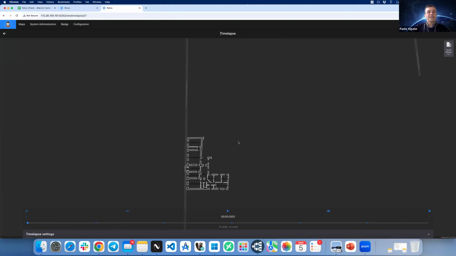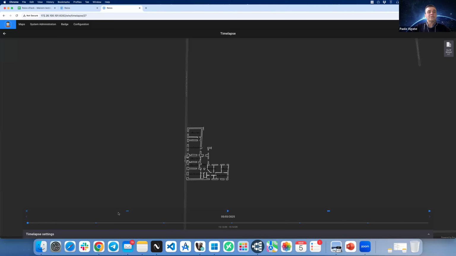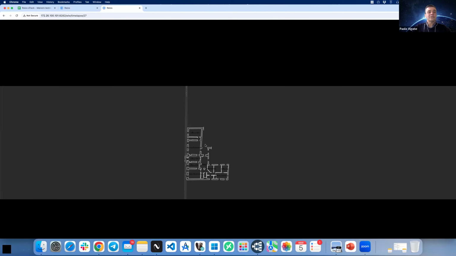And I can click on generate time lapse. Okay, if I zoom in, I can move on the time bar, or I can click on play.